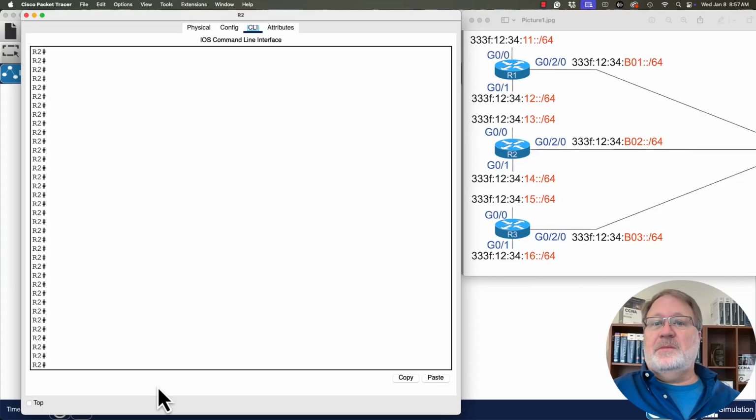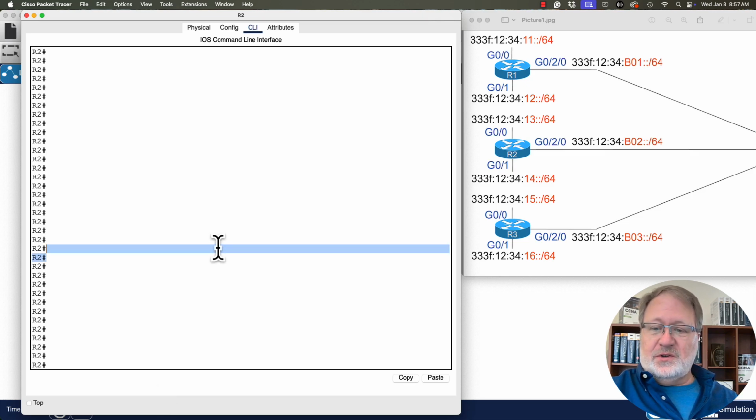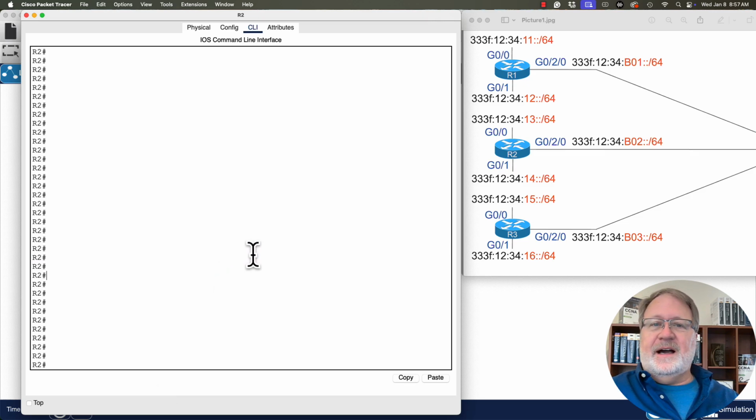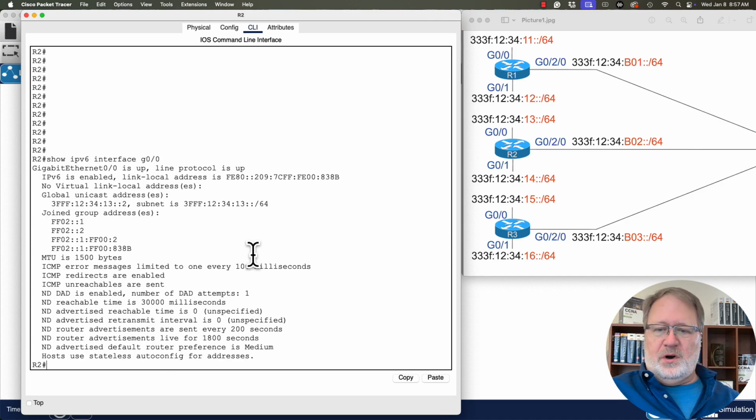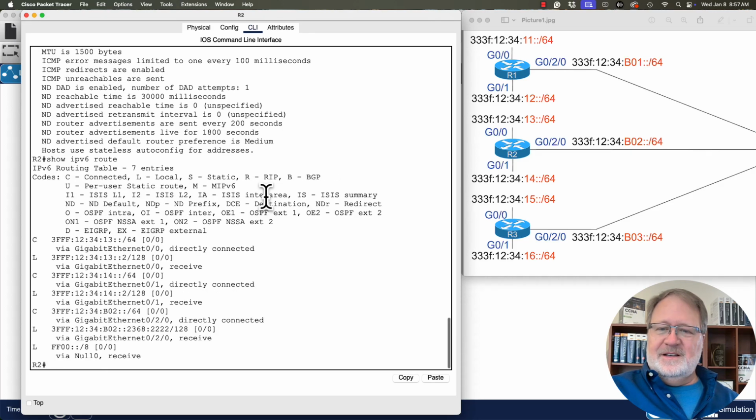For this next part of the demo, I've already got router R2's console open on the left, and we've got the diagram on the right. So it's router R2 in the center from top to bottom that we're examining. So just doing an up arrow to retrieve a few commands. Let's look at the top interface on router R2 for a moment. We see the global unicast address, the full address, that should show up in a local route. And here's the prefix that the router calculated, which should show up in the connected route. In fact, let's go look and see if it does.